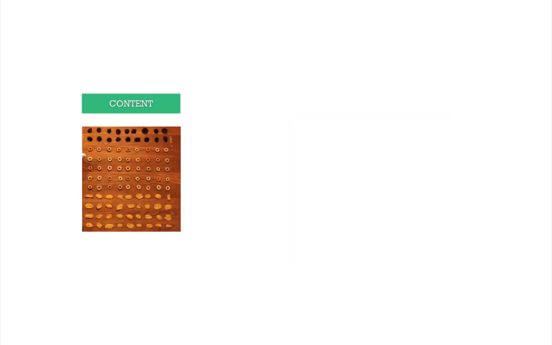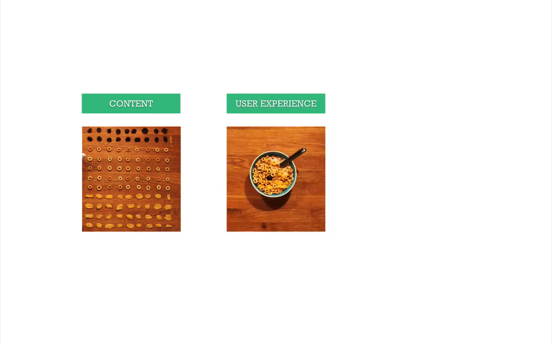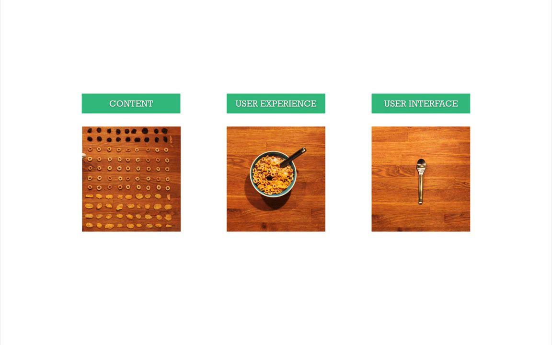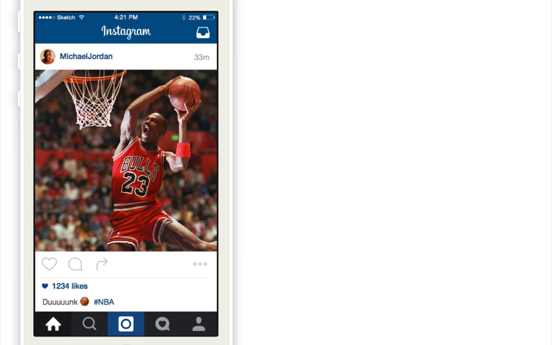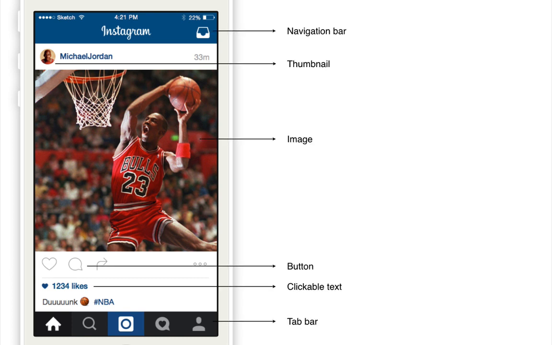Alright, let's borrow Edley's example and pictures to illustrate this. Here, the problem is, what is the best way to serve the content, represented by the cereals, to the customer? The whole user experience will include serving them into a bowl full of milk and allowing the user to eat the cereal from the bowl, and that is thanks to the interface, which is the spoon. Let's see what that means if we take the app we'll be designing. We have the UI, which is made of several UI elements like the tab bar, the clickable text, the image, and so on. So UI is what is displayed on the screen to accomplish an action.